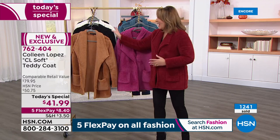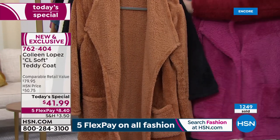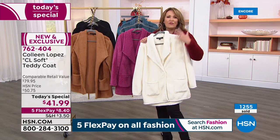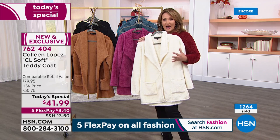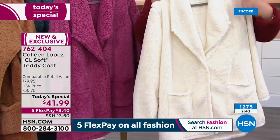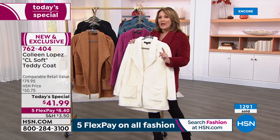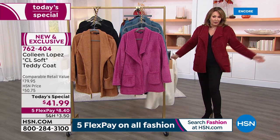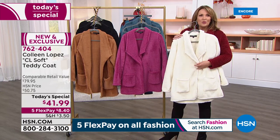The tan is like the perfect camel. The black is always a hit. And the winter white — we call it ivory — is so pretty. I love it over all black or all white. I wore it just with a distressed denim jean and a little t-shirt. As the weather cools down, you find new ways to style it. It can be outerwear, it can be innerwear — something you can wear as a topper, as a cute blazer topper. Or depending on where you live, this is your coat — an adorable coat.